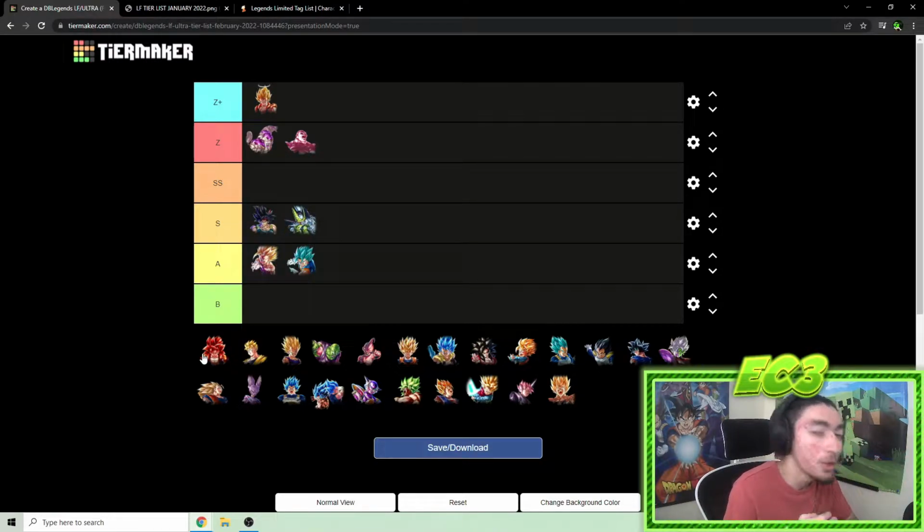Obviously now that Goku and Vegeta finally got out of the boost system, as well as Sword of Hope Trunks, they're definitely still very good, but I think Gogeta now has the edge over Goku and Vegeta. While they're very good on Mono Purple, outside of Mono Purple you can definitely notice the power difference of them not being boosted anymore. You can definitely feel the difference now.